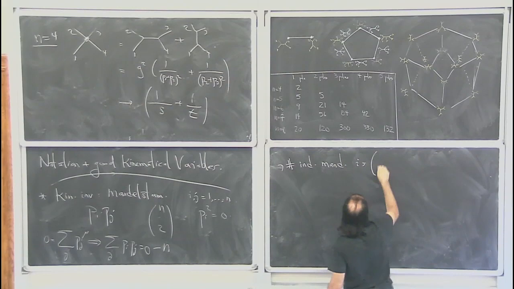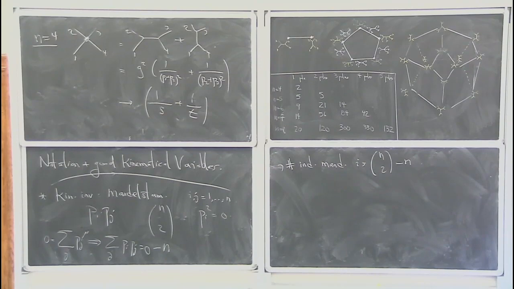And right away, this is slightly annoying, right? How am I going to choose which of these pi dot pj's to keep? I could choose to solve for pn in terms of negative p1, negative p2, up to negative pn minus 1. That's breaking the symmetry between all the particles. Fortunately, there's something slightly nicer that we can do.